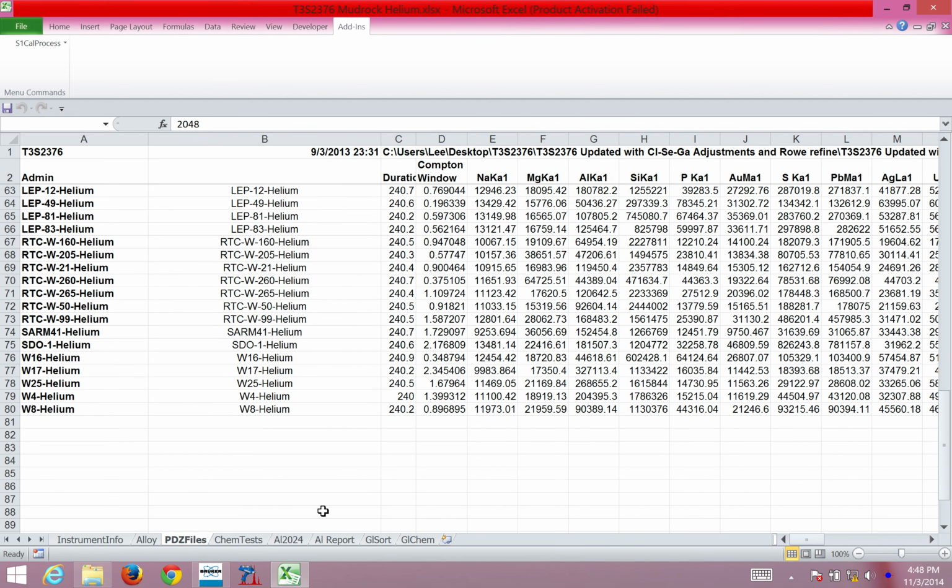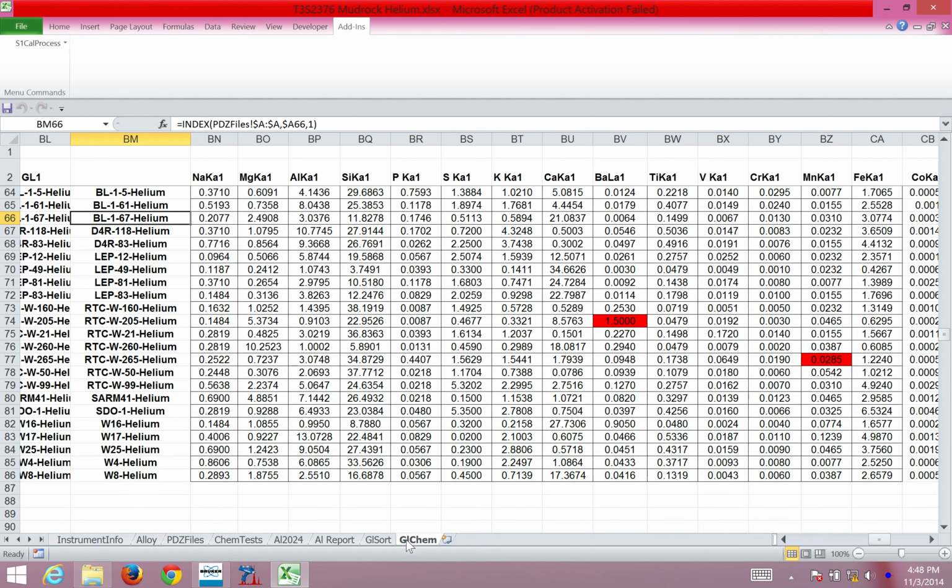The next spec sheet to look at is GLChem, which is over here. Now, GLChem stands for General Linear Chemistry. Your specific file may be CuChem or CopperChem, AlChem or Aluminum Chem. It really depends on how the sheet is set up. Different calibration spreadsheets are set up in different ways. One thing that I strongly recommend is to use an existing calibration spreadsheet as a template for your own calibrations.